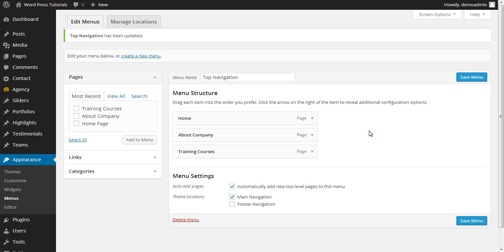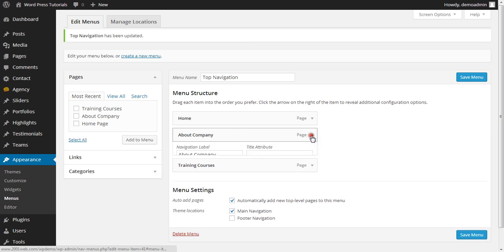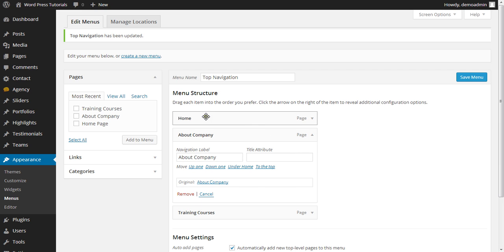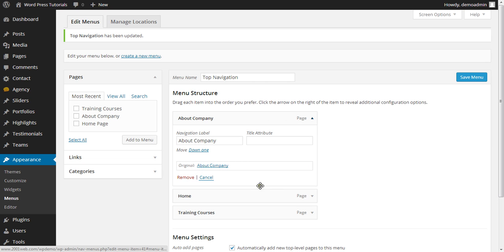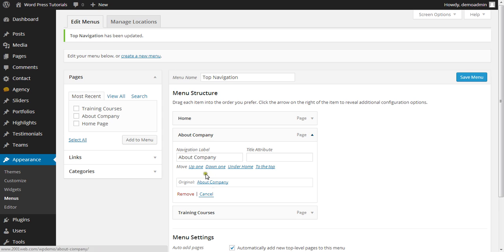And that's quite easy to manipulate, quite easy to work with. You can add things, you can delete things. These bars here are the buttons that are on your website, so you can just remove them, you can edit them, you can change them. If you want to move them without dragging and dropping, it tells you there, look, we can go up one, there we go, it's popped it above home. We can go down one below home, we can go to the top. So if you don't want to drag and drop, that's another way of doing it.